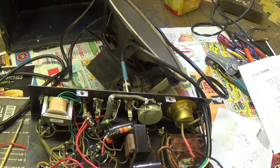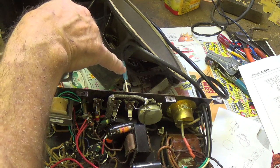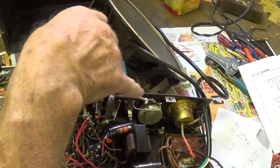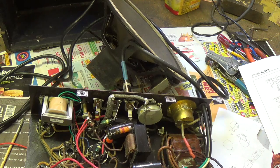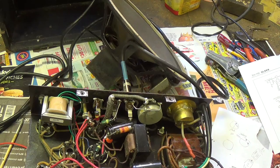Okay, I've got a guitar plugged into the microphone input. That's the only one that has a volume control. I've got the volume control at about half range. Let's see how this sounds. Well, it's about clear as a bell and has excellent bass response. I'm totally impressed and hope you are too.